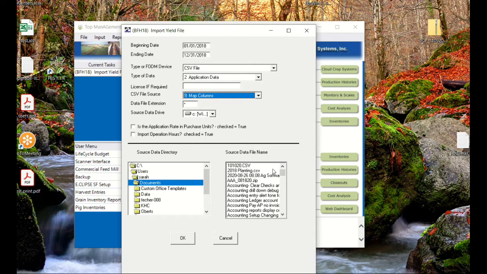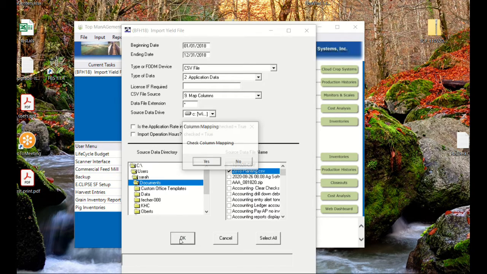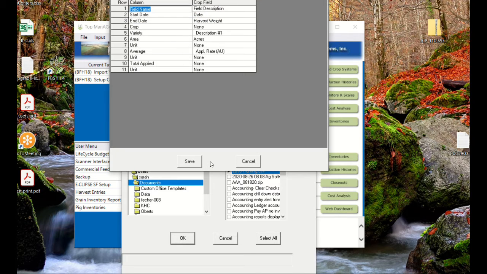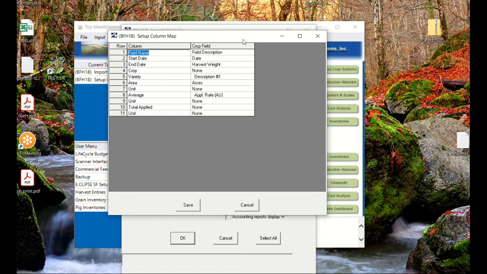Over here, I have to click over here after I click on documents. And you want to make sure you have a little checkbox there, because you have to have a little check mark in the box in front of the file you want to import. At that time, I click OK. It asks me, do I want to check my column mapping? I suggest this always. On the left here are the column headings, as seen in the Excel file. And then on the right is what I'm mapping it to in FBS.